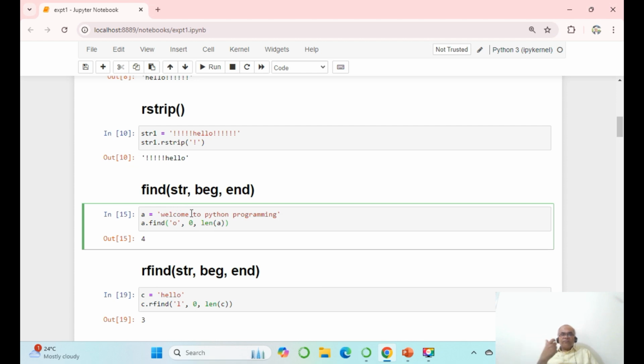So it will reduce from 29 to 7. This is the advantage of using the length of A.